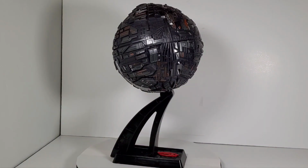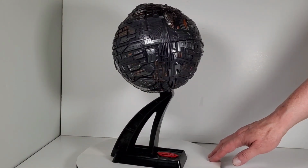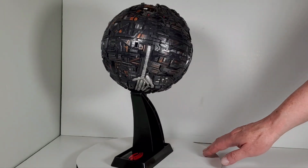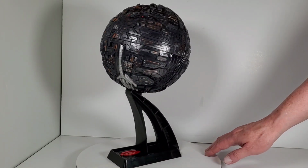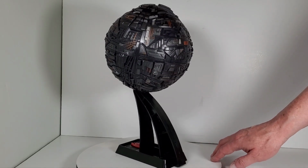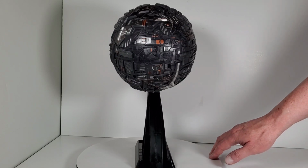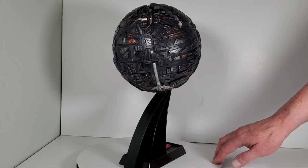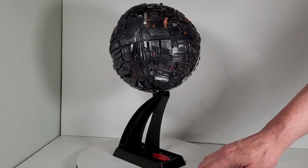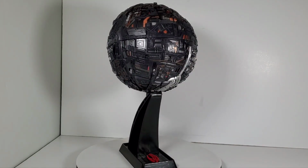Okay, so finally I got everything all put back together now. So here it is on the stand. And I'll get some close-ups of the detail, even though you pretty much saw a lot of it during all the hustle and tussle of getting this thing to work. But it looks really good. You know, I forgot how cool this one is. I'm really glad I got this thing back again. Alright, let me get some close-ups here.